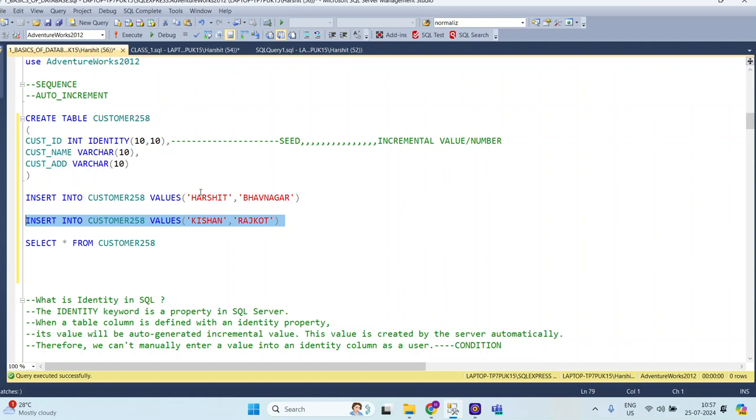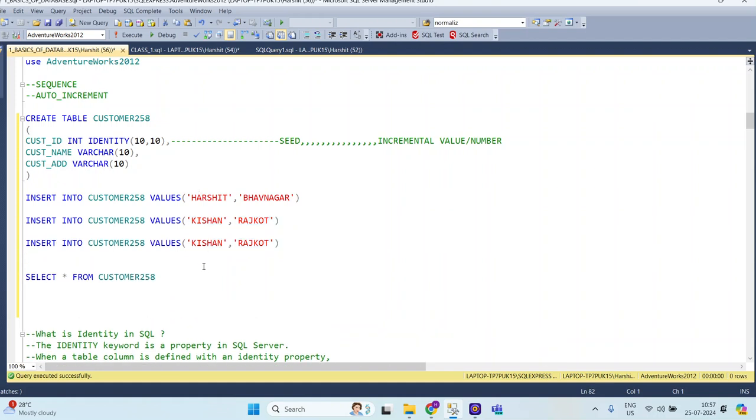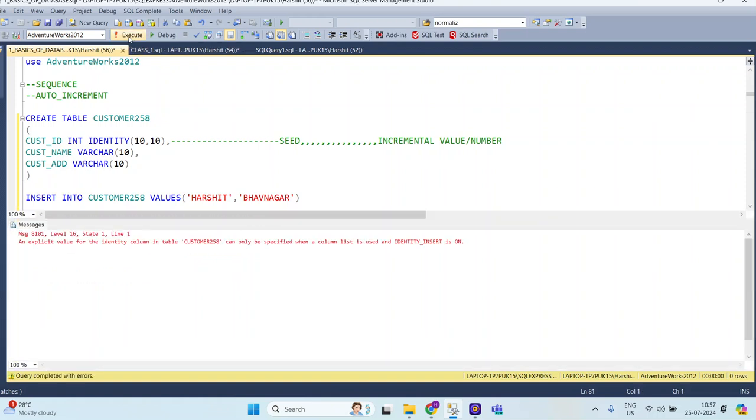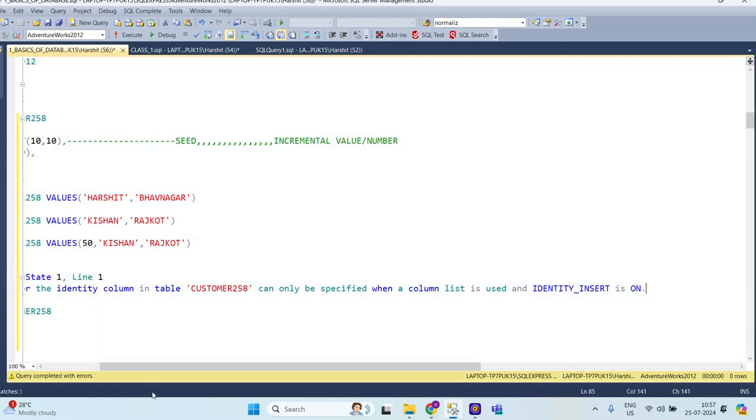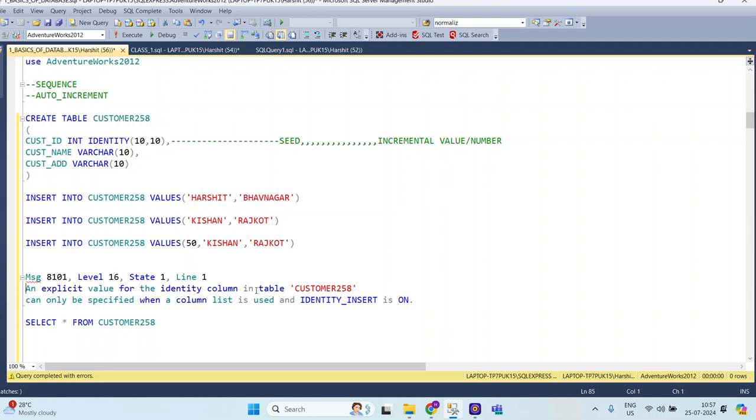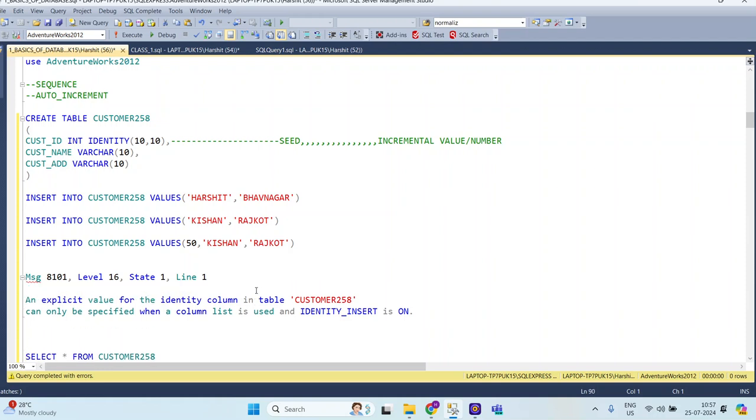Now understand this error. This error is very important. Carefully, what is written?